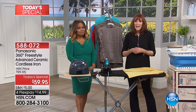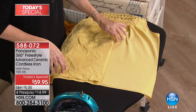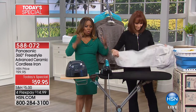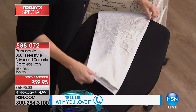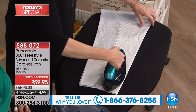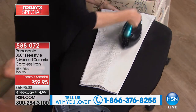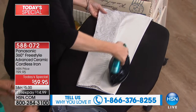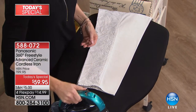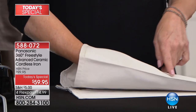Panasonic makes great electronics, and an iron is an electronic product — you get the best of the best. This is the high end for the lowest price, and you get this kind of ease of use every single time. Ironing is a chore that a lot of us love, but a lot of us loathe it because it can be very challenging, time-consuming, and difficult. That iron is an essential because it directly determines how we look when we leave our home — how polished, how finished, how pulled together.